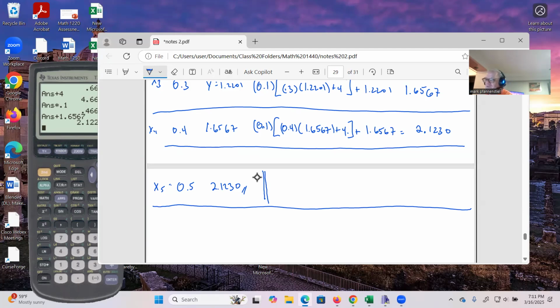And of course, if you want a more accurate solution, I wouldn't have gone up by 0.1s. You could have picked your h to be much smaller. Of course, it would take many more steps to get to where we got. But that's one of the ways to reduce the error: take much, much smaller steps. So instead of 0.1, we could take 0.001. It's very common that we'll pick something like 1 times 10 to the negative eighth, or 1 times 10 to the negative sixth. And again, you wouldn't want to do this by hand. You would want to use a computer to make this work.